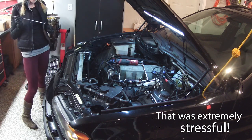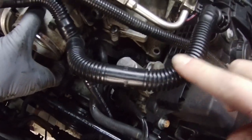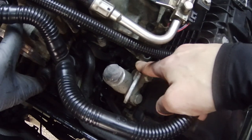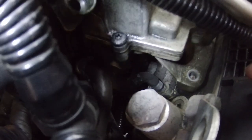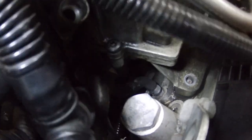The abyss right next to it. Okay, so after trying to lift this manifold up, there is a hose right down in there that is keeping the manifold from being able to come off. So that hose right there needs to be unclipped on both sides.